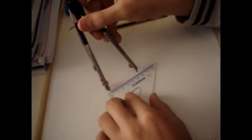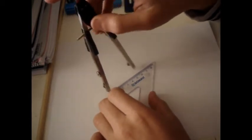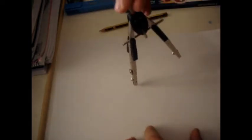So you take it and open it. Oops, open it the other way. I will open it like so. 8, that's good. And then we put it in the center of the paper and just make a circle like that.